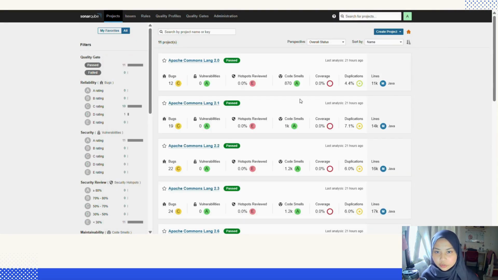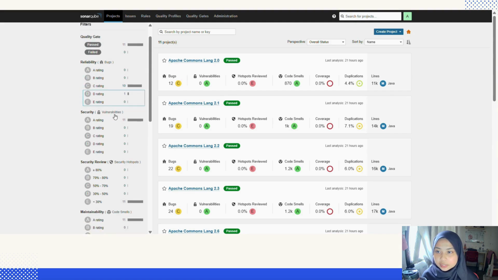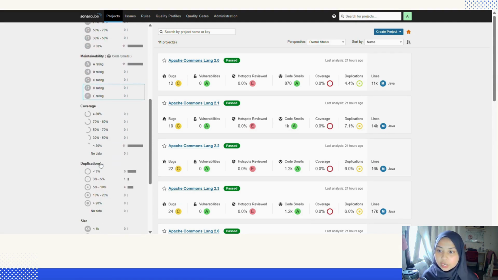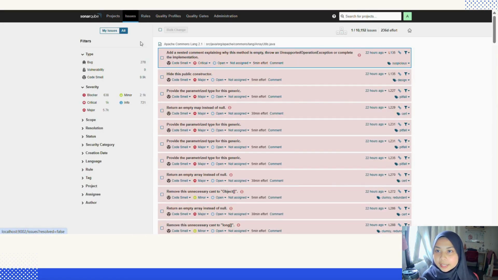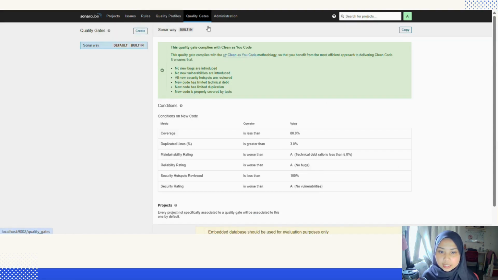So just making sure it's running. Over here we have the 11 versions of Apache Commons Lang. We have a box over here. We have the vulnerabilities, code smells, and then also the duplications and also the lines. And at the left side we have the quality gates. The 11 versions show reliability, security review, and also duplication, all the information that is going to be useful for our project. And this issue combining in the 11 versions got code smells that indicate deeper problems in the structure. For the quality gates, we can see the coverage is 80%. And then we also got reliability ratings, reliability review 100%, and no vulnerabilities.